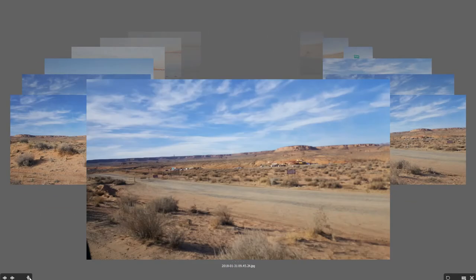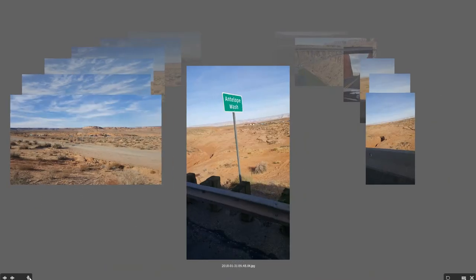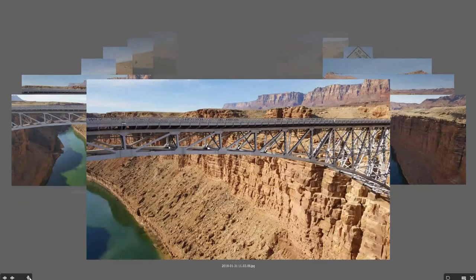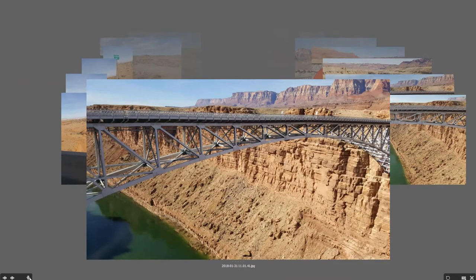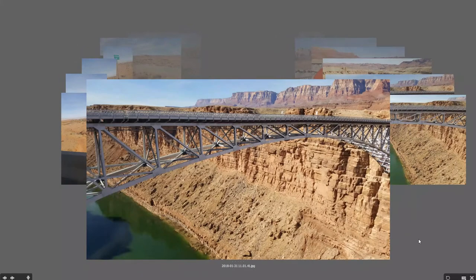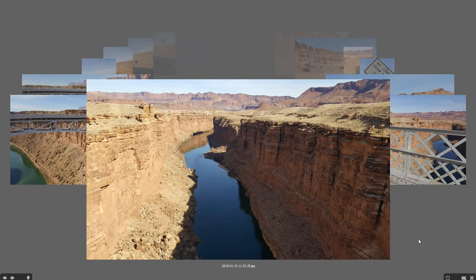You can see how with the keyboard, I'm going to save this image, I'm going to skip this one, this is nothing, I like that picture. I'm comparing these three pictures because to the right up here I can see what's coming. So if I want one of the images of the bridge, I can go through and look at them, and I think this is the one I want to keep. I use the down arrow.